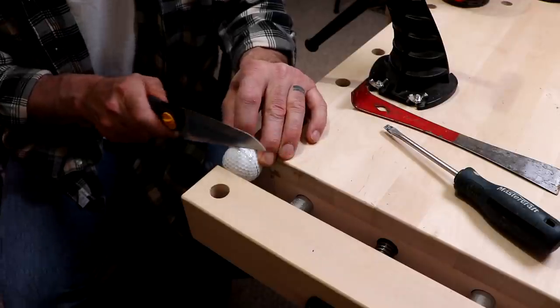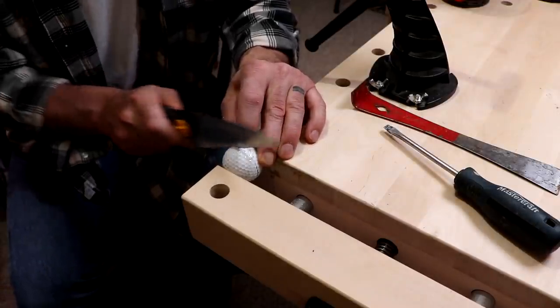And now I'm going to put it in the vise, and I'm just going to cut through the white membrane until I see a different color coming out. All right, and I'm going to do that all the way around. And it's a total crapshoot. You have no idea what color may come out, but obviously you can paint them. So it doesn't really matter, but it's always fun to see what you might get. So onto the bench. And we're just going to slice into our ball.